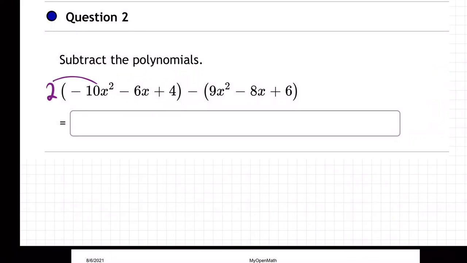What does that mean? That would mean I'd have to multiply, distribute that 2, and I would get negative 20x squared and minus 12x and plus 8, right? I have to multiply that 2 times all 3 of those numbers. That's what we always do when there's a number right up against a parenthesis wall, right? You with me? That's not new. That's old. We've done that several times, right? So keep that rule in mind because that rule is what we're going to do now.